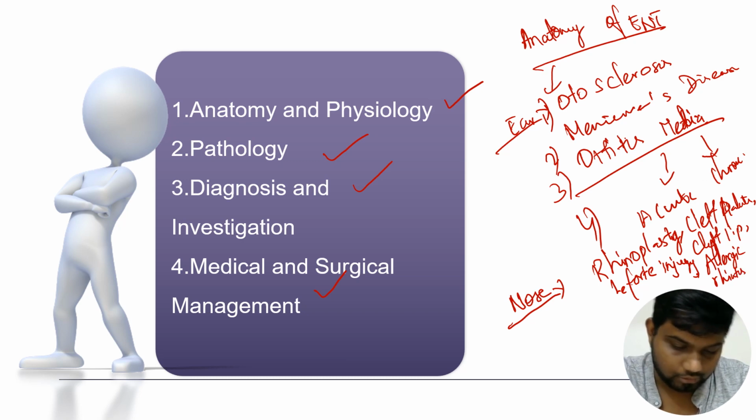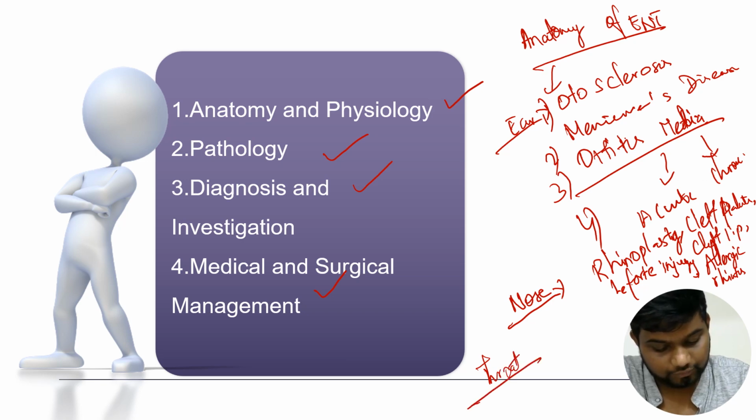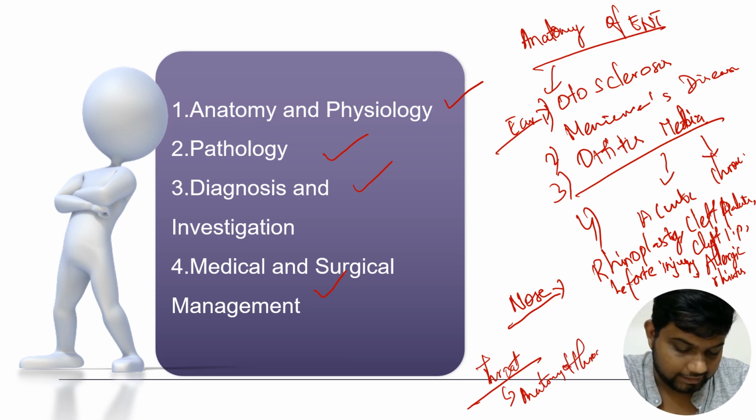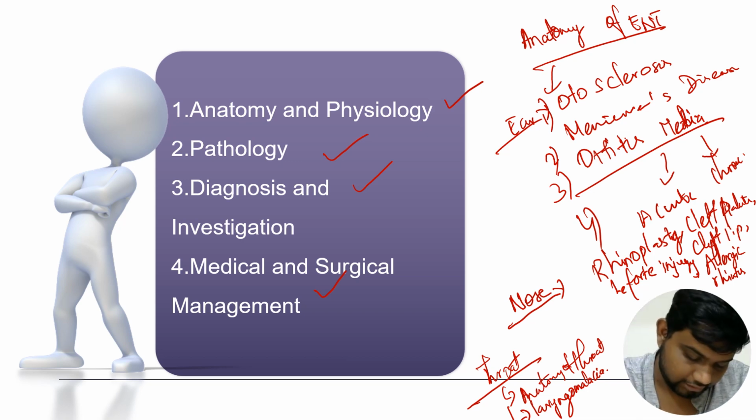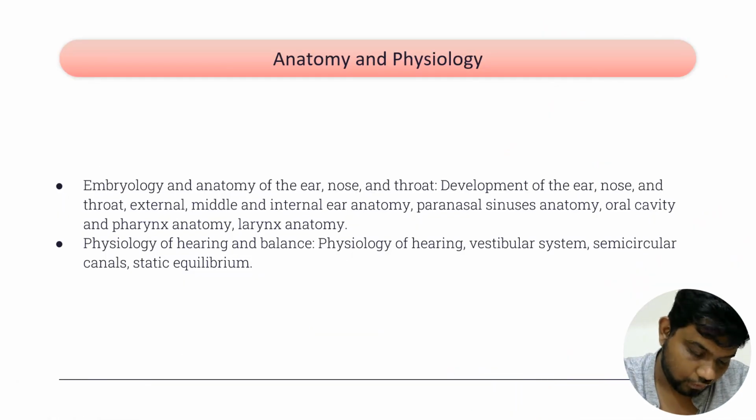And in the case of your throat, anatomy of the throat is very, very important, and laryngomalacia are very, very important. Okay, these are the areas that you should read in the ENT, where for the FMGE perspective you have to master. But how we divide the ENT was we divide it into four sections.